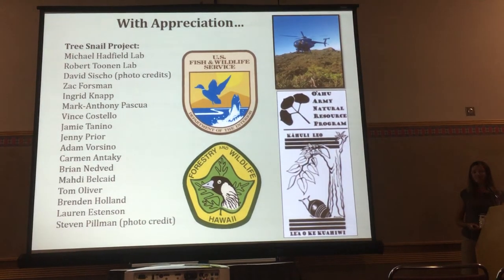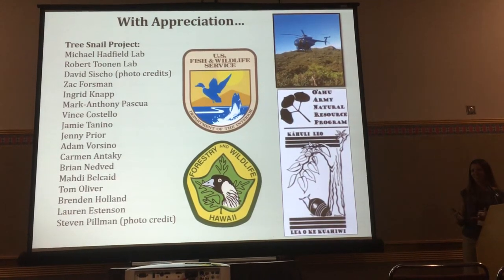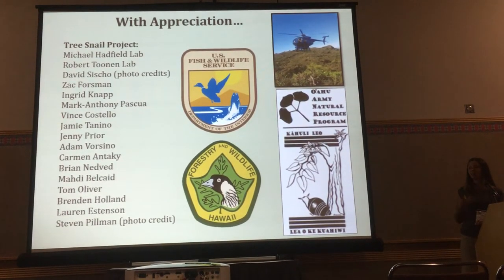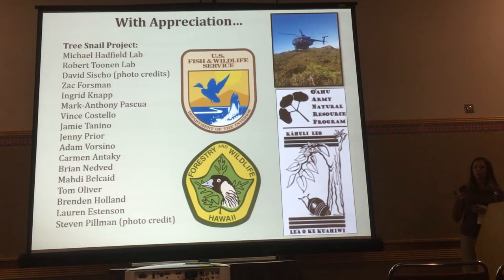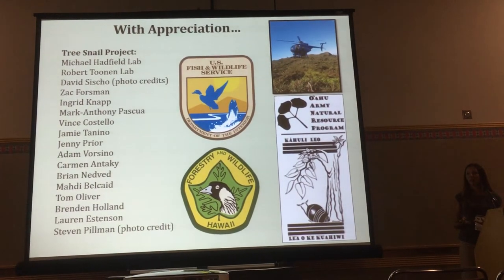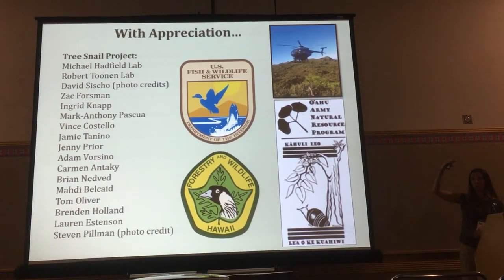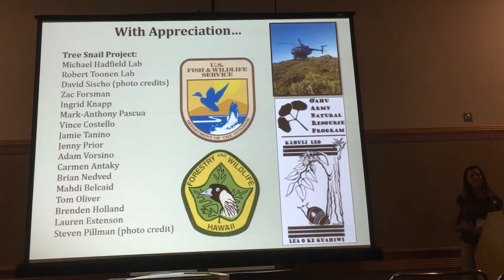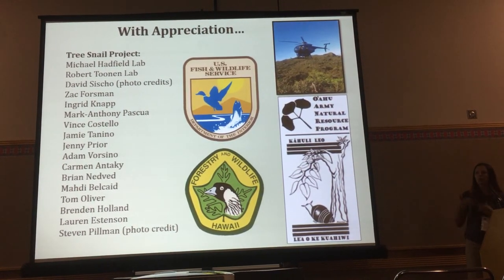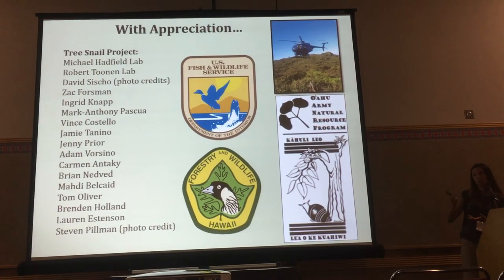Any other questions? Are there cultural or ecological service arguments for the maintenance of these snails? This has to be one of the only invertebrate groups globally held in really high cultural esteem. We have a student who did cultural studies looking at Hawaiian newspapers — the mo'olelo, or Hawaiian stories — and they were held in extremely high esteem, associated with the power of voice. When stories reached their best part, the trees would sing. There is definitely cultural significance. They also graze on fungal microbial communities on leaf surfaces, providing important ecological services by reducing fungal biomass and increasing species diversity of fungi on leaf surfaces.